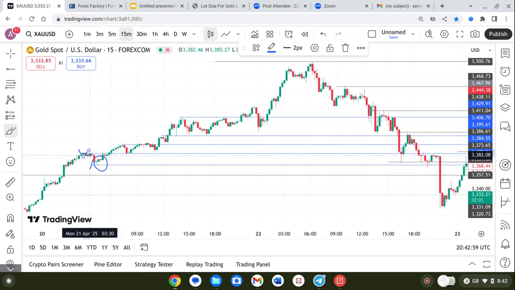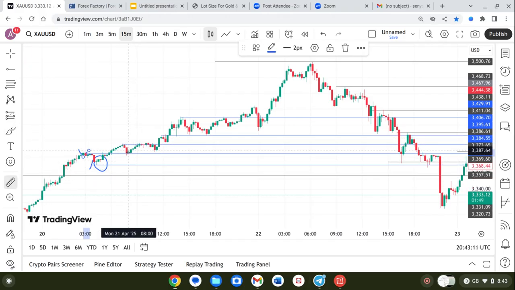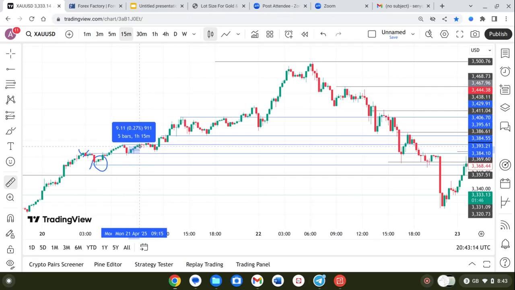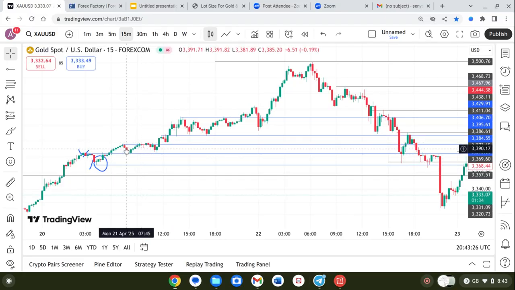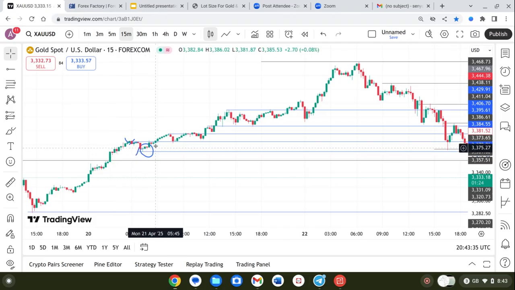Look at the high, the mark here. The market broke the high, went up, came back to tap into the high and went up. This is a good number of pips. If I'm measuring, this is about 100 pips of movement just from that tap on this zone to the previous high. Mostly it comes to the previous high. On the other hand, if you are looking to take the sell, look at the reaction when it tapped into the virgin zone of the high. At this point, this was an all-time high on gold at that time. Forget about this side of the market. Just forget about this side.